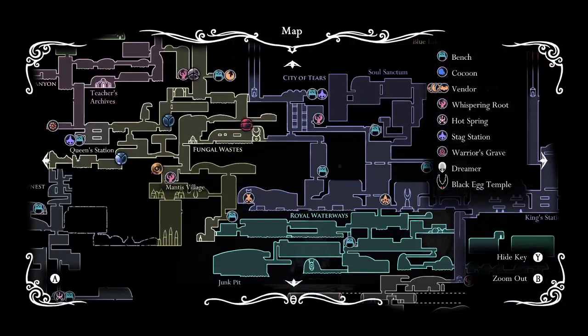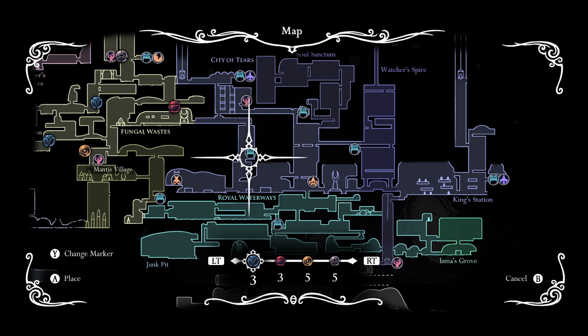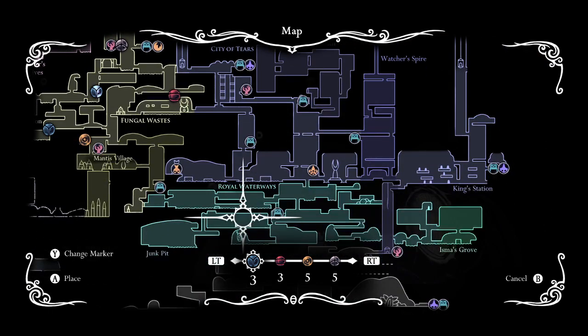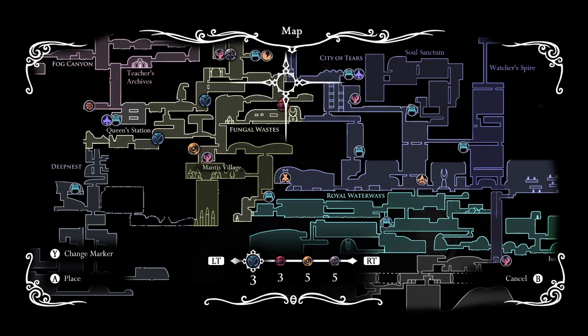Okay. In our current run, we ended up on this bench over here. Why? Because I need 800 Geo in order to get the next upgrade at the Nailsmith over here. We're gonna want that nail upgrade before we really get too far forward, because we have a boss fight over in the Watcher's Spire, and just overall progress will be sped up if we have more damage.